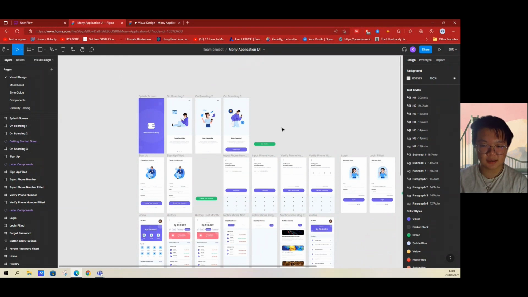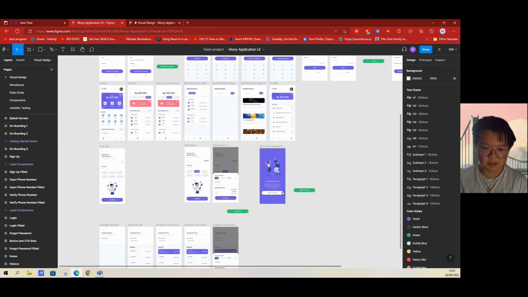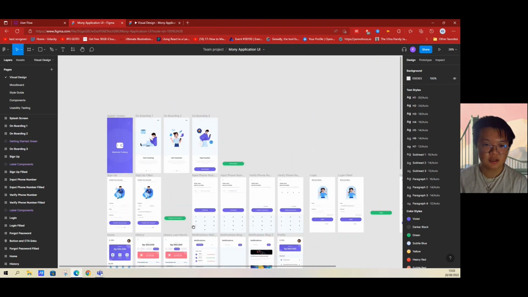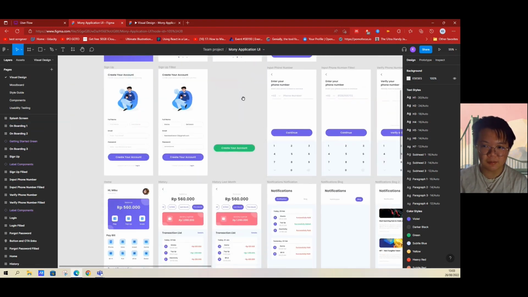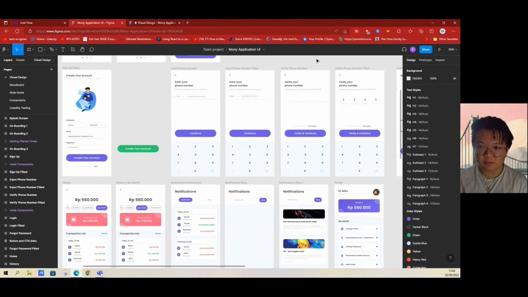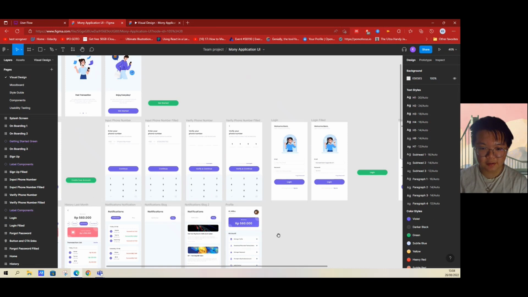So the 6th step will be the design itself, the visual design. So I've designed generally most of the features inside this application. Let's say we have the onboarding process, we have the sign up, we have entering the phone number, verifying the phone number, logging in.